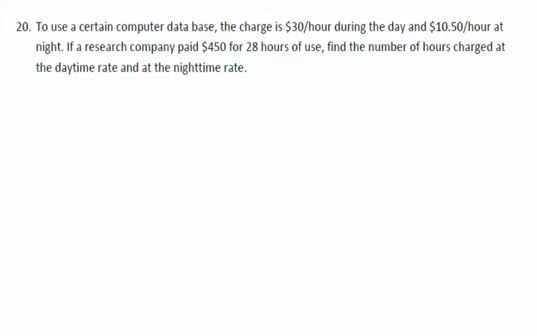Alright, so here we have a certain computer database. To use it charges $30 an hour during the day, $10.50 an hour at night. So you see there are two parts to it. There's a daytime part, there's a nighttime part. The research company paid $450 for 28 hours of use. Find the number of hours charged at the daytime rate and at the nighttime rate.